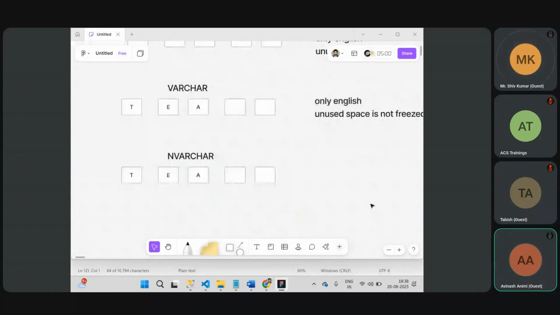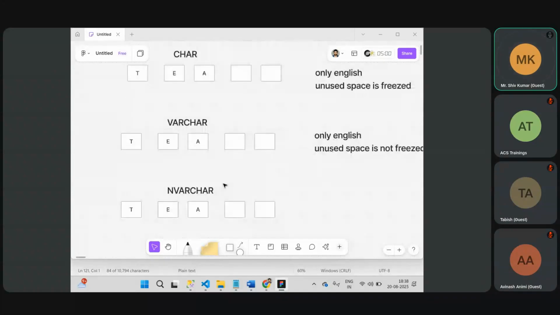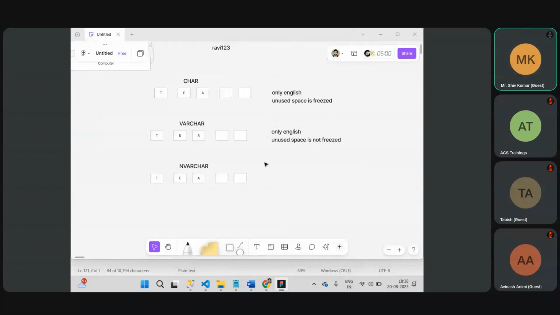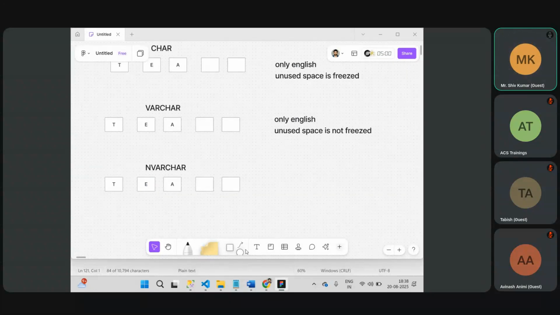But right now, let's go with the theory. If I open and create, I have to write queries, and students will get really confused right now. But just keep it in mind: char, varchar, and nvarchar. These are the different ones.